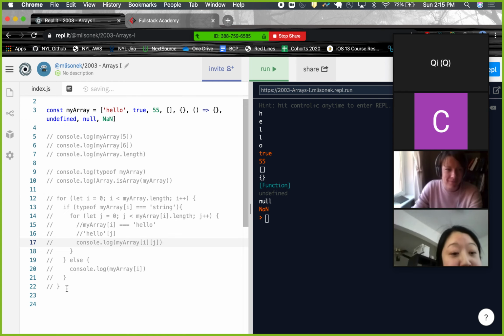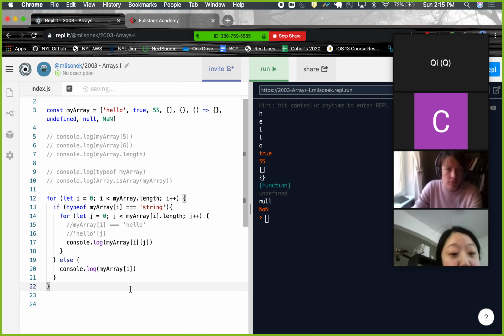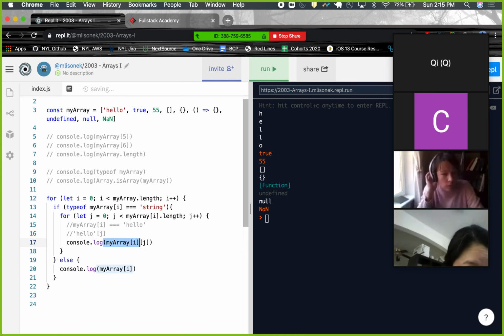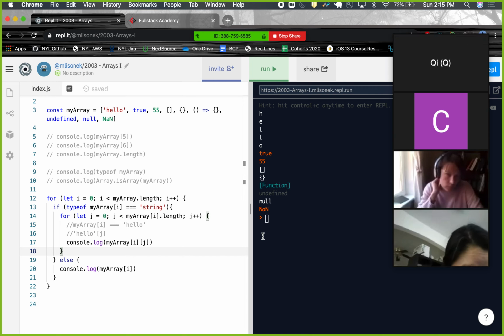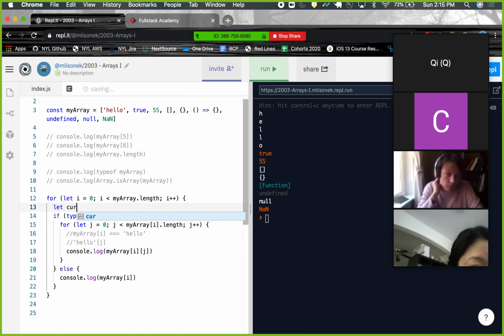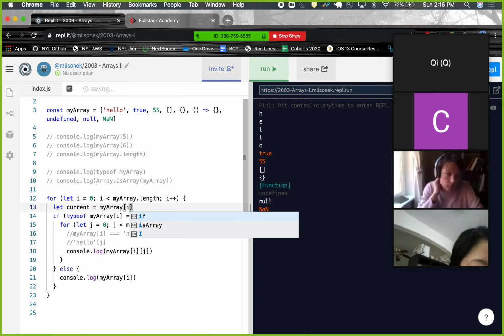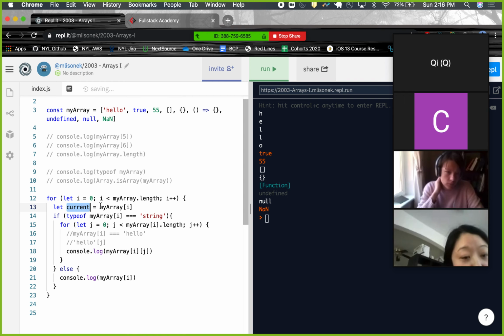Wait, what do we use current for? Before you replaced current with myArray, what was current for? Current was just pulling out myArray of i. Oh. And just renaming it so it's like, this is the current variable. Ah. You know what I mean? I guess a placeholder. And then down here, since we're not using myArray of i, we can just do current of j, right? So it doesn't look like we have the double brackets. So it's a little nicer to read. Does that make sense? Yeah. So current would just be the same as myArray of i. Okay, myArray of i. Right? Before I did let current equal myArray of i. So current will be the current variable we are on in the loop, right?